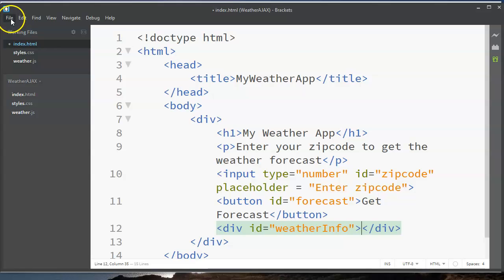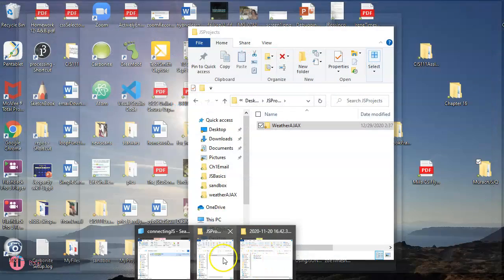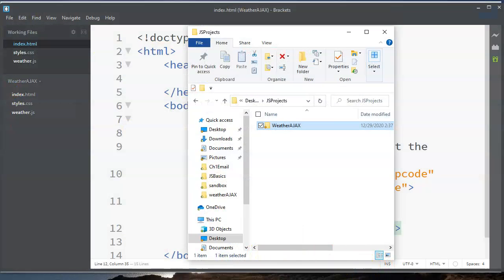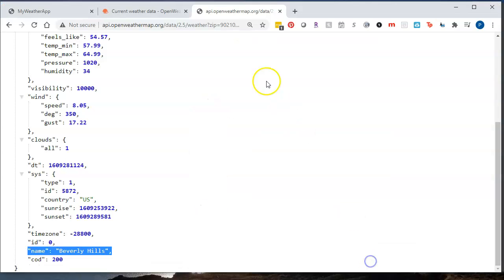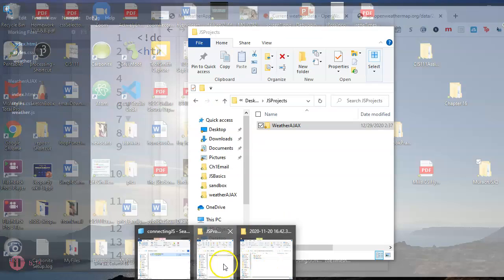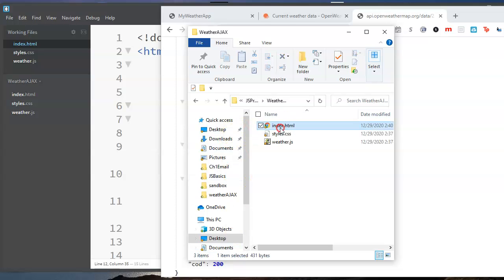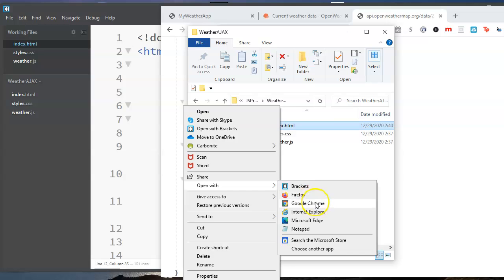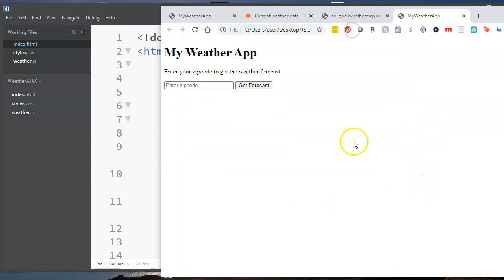All right, so first let's just make sure my HTML is working. I'm going to save all. Let's go to my file over here. And let me get my Chrome window up, this one. And I want to open that file. So I'm going to open this index.html file with Google Chrome. All right. So looks like I have the fundamentals of what I want here, right? I've got a place where I can type something in. I've got a button that I can click. Nothing else is happening yet.